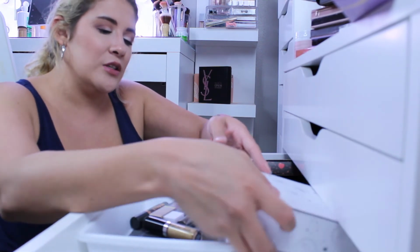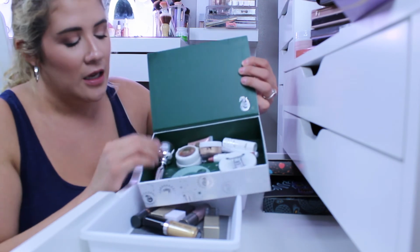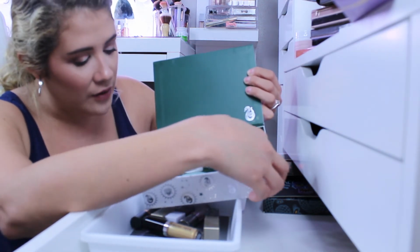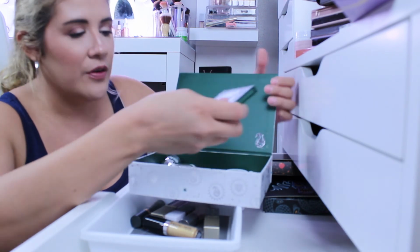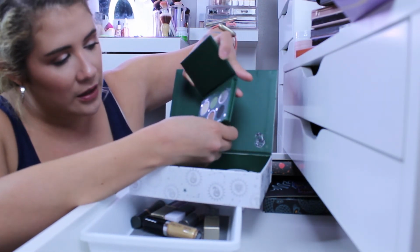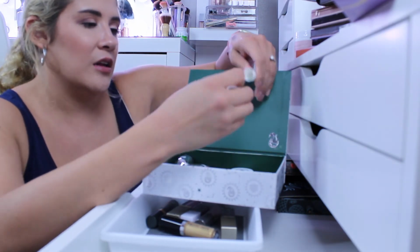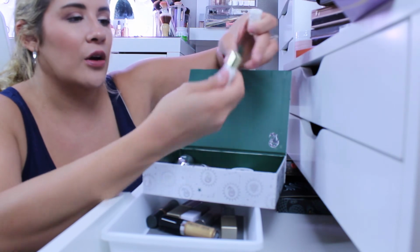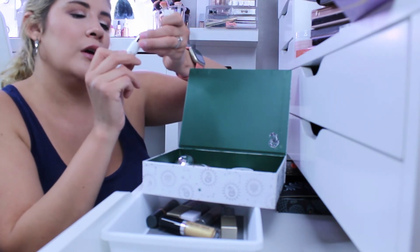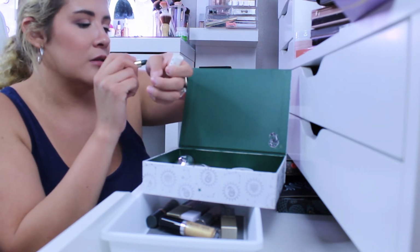And then going into that whole Harry Potter thing, I have this beautiful Harry Potter box that has a bunch of eye makeup and stuff in it. I remember swatching this stuff, but I definitely need to use it, and I forget that it's in this box. So, a cute little eyeshadow palette, Slytherin, and then there's some other stuff in here, like a really cute green lip color. I believe this was a color changing lip balm, right? Color changing lipstick, so yes.